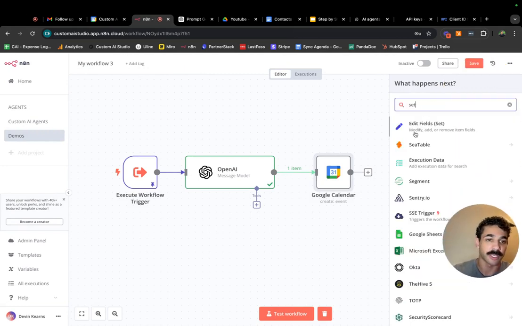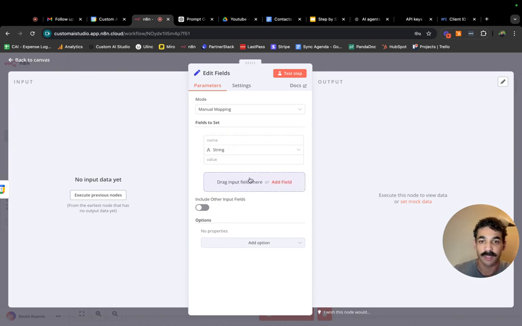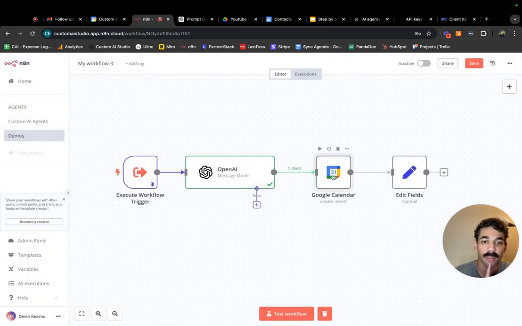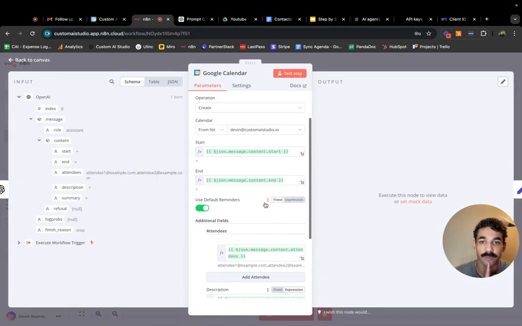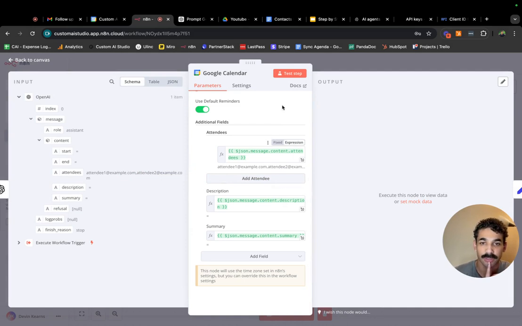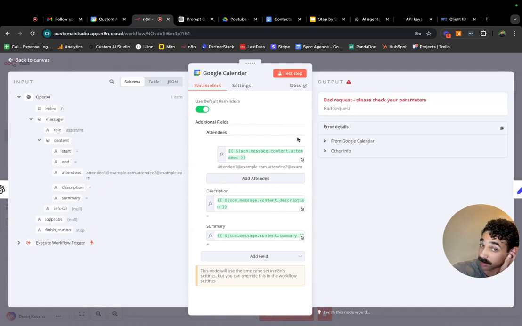So we're going to do another set node here, and we're going to do response. And actually, instead of doing sent, I want it to get me the URL of the event that it just created. So let me just do this. It's not going to work or do anything.